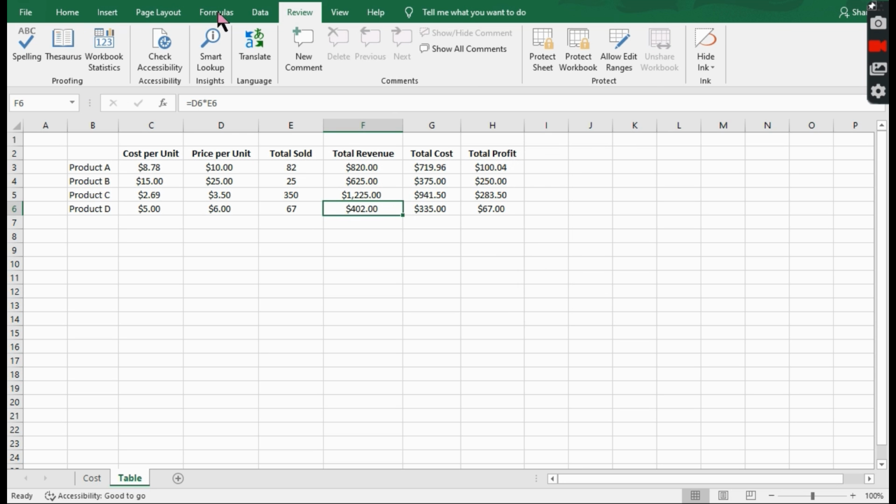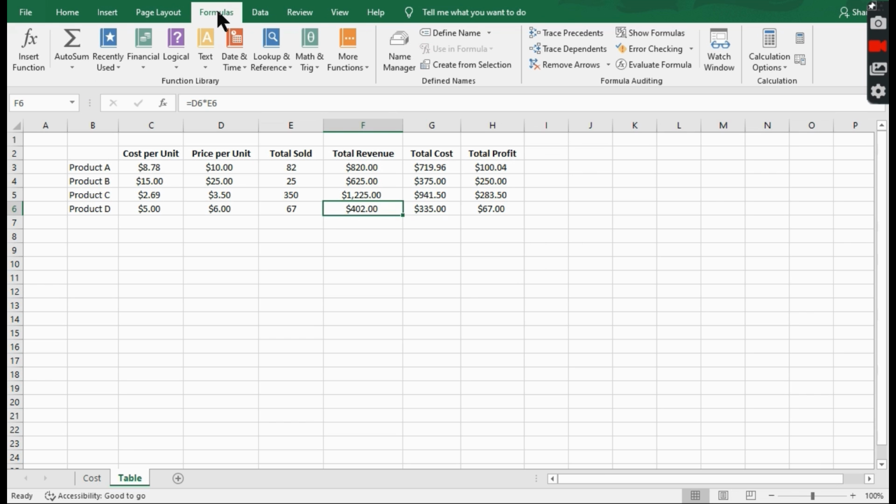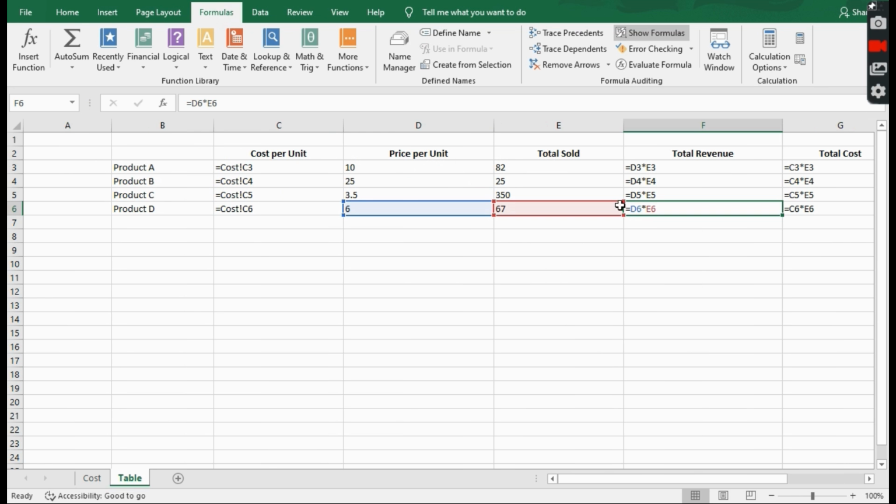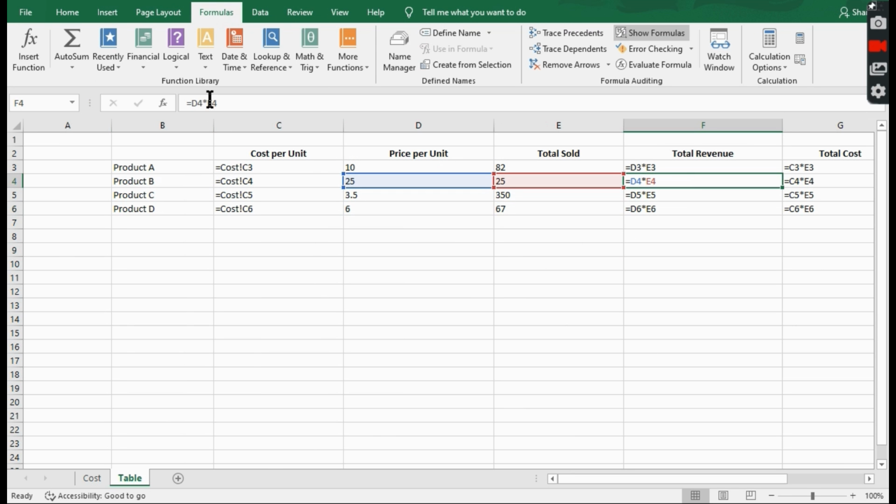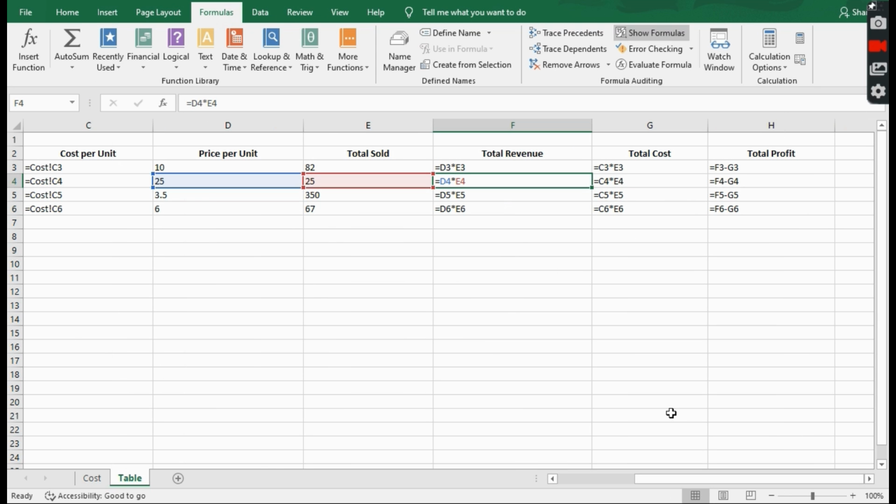The third way is if we go to formulas, and there's actually a show formulas button here. So you can actually see everything written out as if it was in the top formula bar here. So it kind of expands everything for you. So this is another way for you to realize what's being used if you need to.